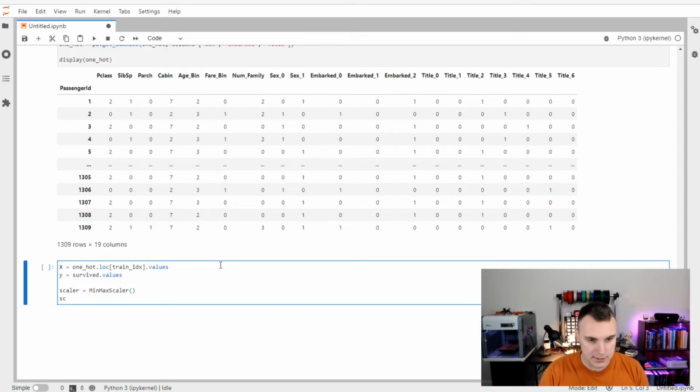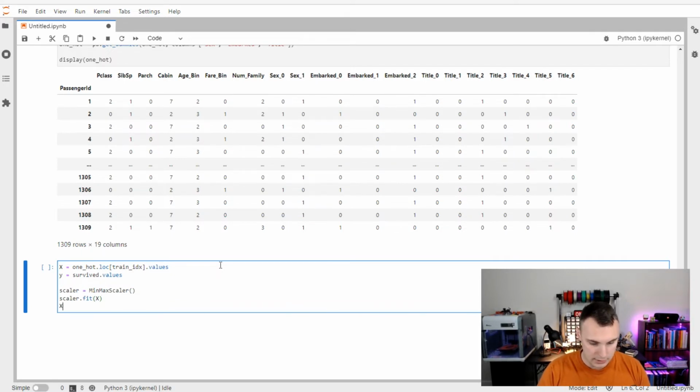We're going to fit that scaler, so scaler.fit with our X data. And then we're going to make a new variable called X_scaled. That is going to be equal to scaler.fit_transform, and we're going to pass in X. So all we're doing is creating a new variable called X_scaled that is going to scale all of these values from 0 to 1.